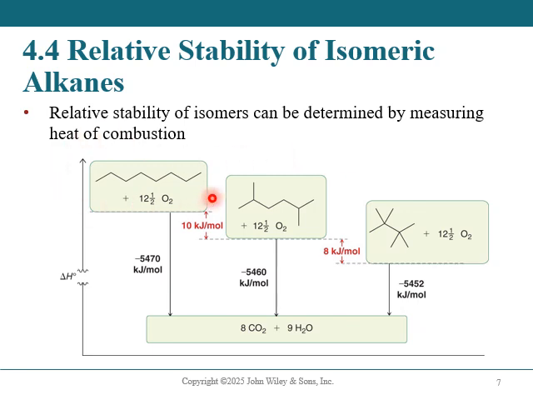Now here you have a single chain, whereas in the middle you have a little bit of branching, and then you have a whole lot of branching, right? Even more branching. So when you generate a combustion reaction between these, you can see that they generate different amounts of energy. The lowest amount of energy is going to correspond to the least stable of your different compounds, and the more energy you burn off, the more stable the system really was.